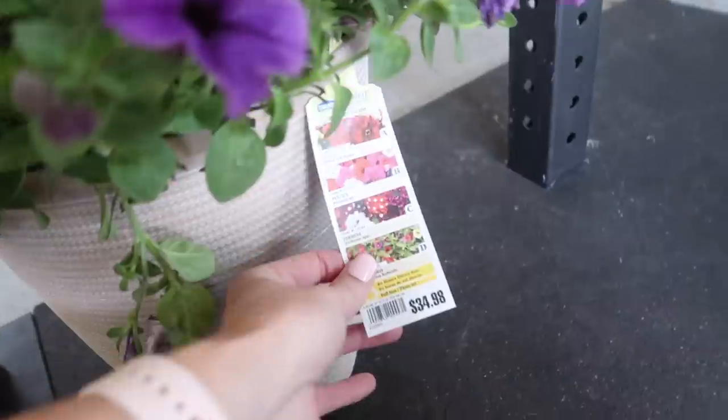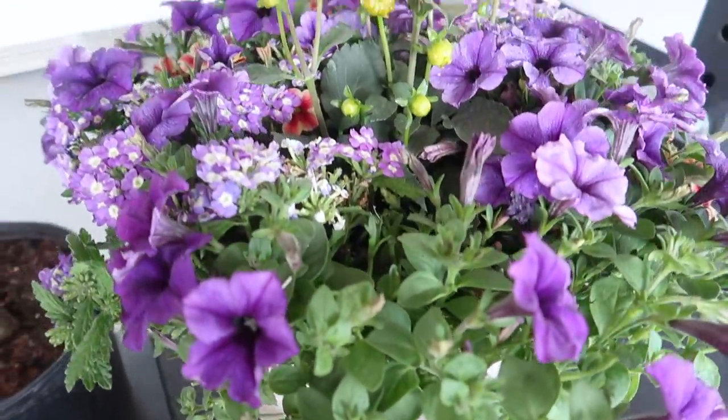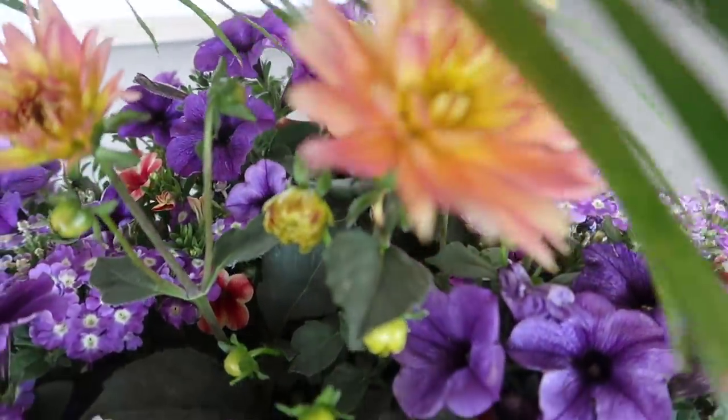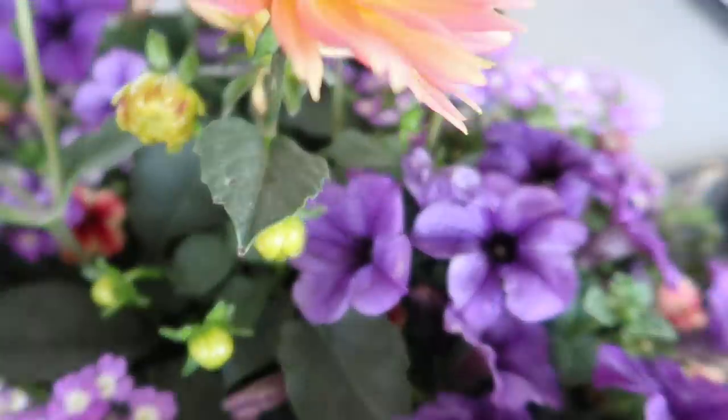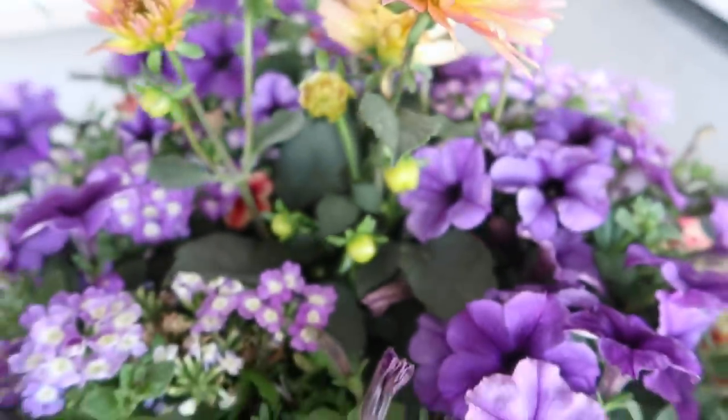I think this was $35. So it came in a pot already with these beautiful flowers. So I thought that was actually a really good price. Look, if this palm tree will just get out of the way. Look how beautiful these flowers are.